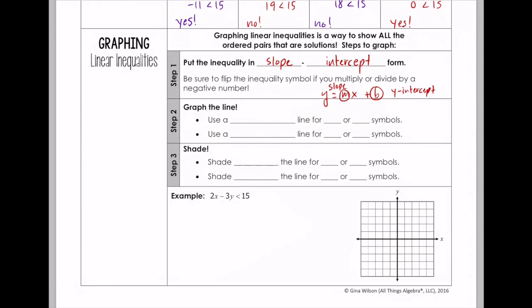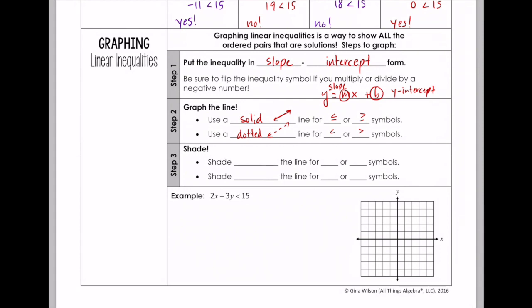Okay, next thing that we want to do, once we have all of our points on our graph, we want to connect them with a line. So we might use a solid line, or just a normal filled-in line, whenever our symbols look like this. Less than or equal to, or greater than or equal to. As long as they have that little line underneath, we're going to connect our dots with a solid line. Otherwise, we would use a dotted line if we have the less than symbol or the greater than symbol. So notice how these two do not have that little line underneath. They don't have that extra part that means or equal to.